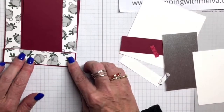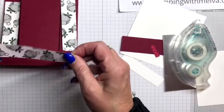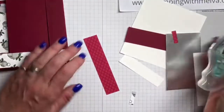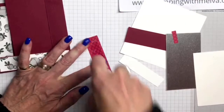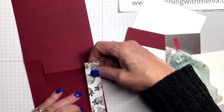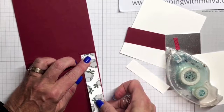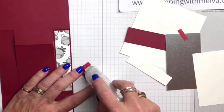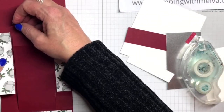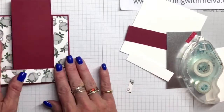So these will adhere. We can put this on using our Stampin' Seal. There. And then these 2 pieces go, let's open it up a little bit, yeah, I can see what I'm doing here. So they go like that. And this piece as well. Okay. All right, so that's that part.